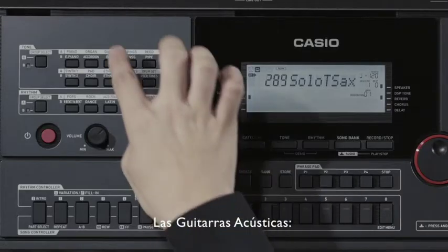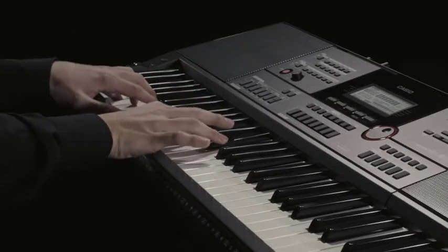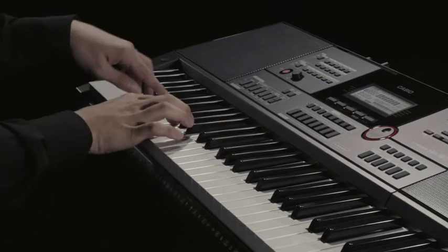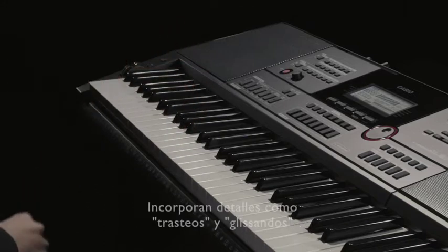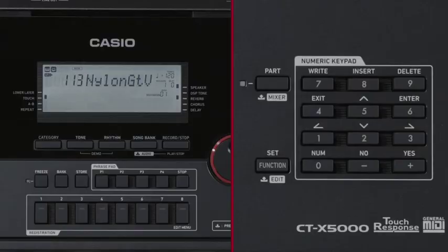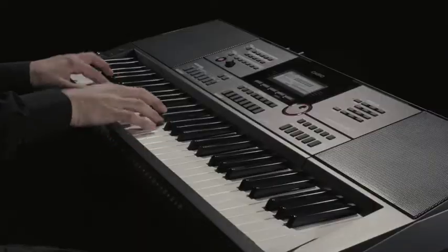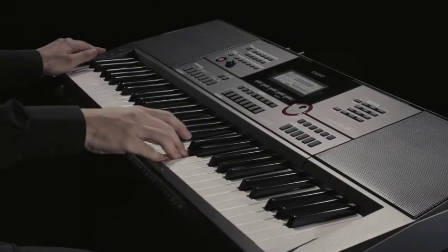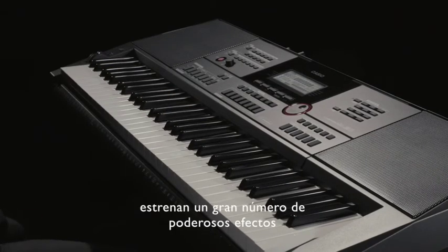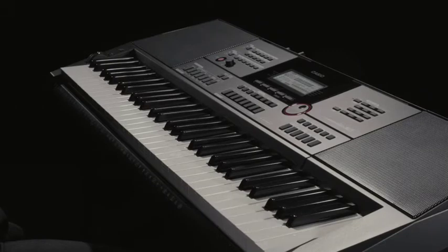The acoustic guitar sounds are extremely realistic, incorporating details such as fret noise and hammering. And the electric guitar sounds feature a number of powerful effects that go well with pitch bending playing.